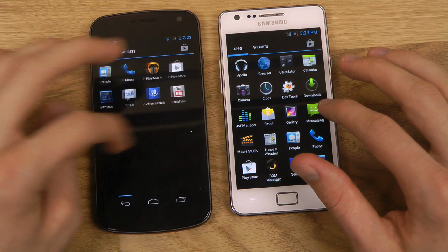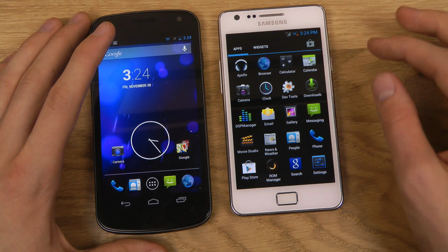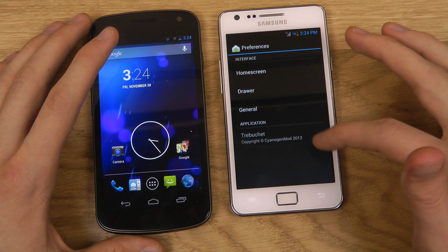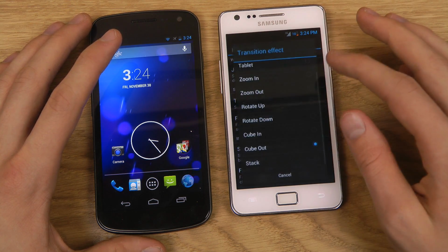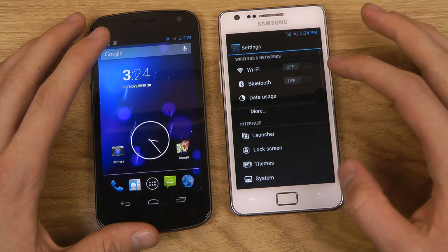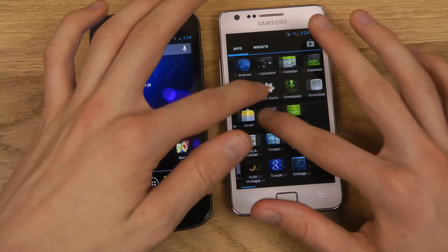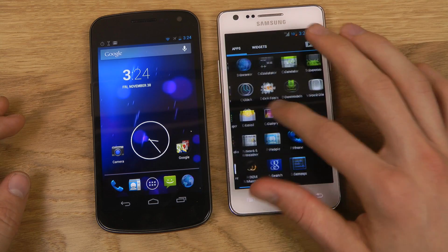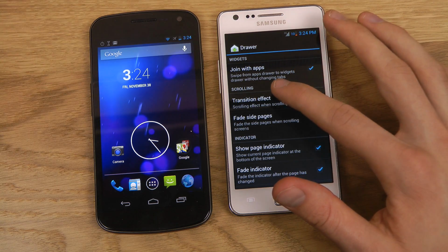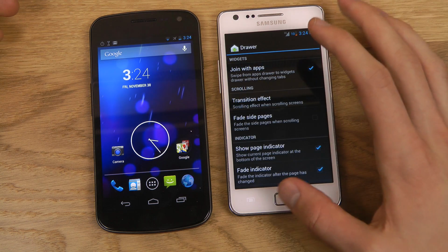And also, a tip I would give to someone that's trying out CyanogenMod 9 is that you go ahead and change in settings, go to the launcher and go to the drawer and change the transition effect. When I had this normal standard transition effect, it felt like the device was a little bit slower. You can really see a difference here. I think it looks a little bit laggy, but when I changed to that kind of cube effect, it felt like it was way quicker in the transitions. So maybe you should play around with that.